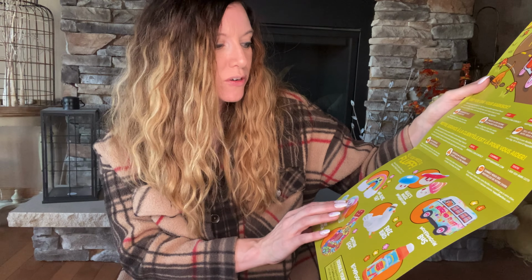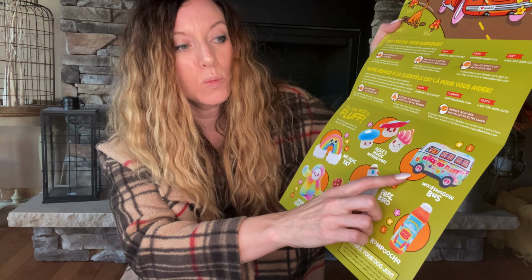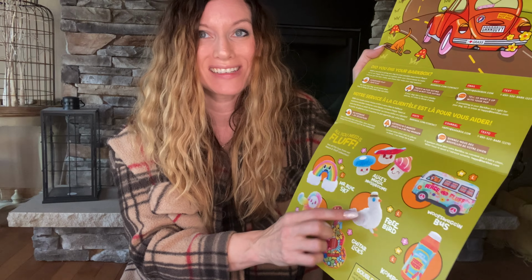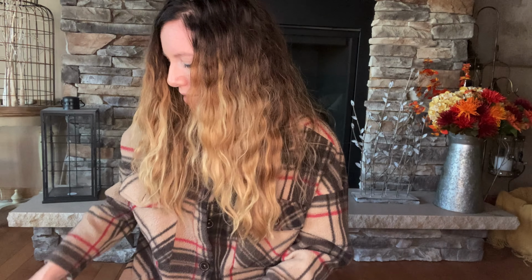See all the toys from the Peace and Fluff collection. So we've got the bus, the Woofswaggin Bus, and we got the free bird. So those are the two items that we've received in our box. Super cute, right? I love that. I love the theme. It makes it so fun.